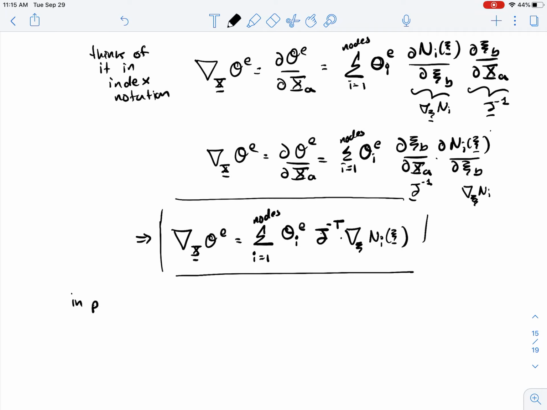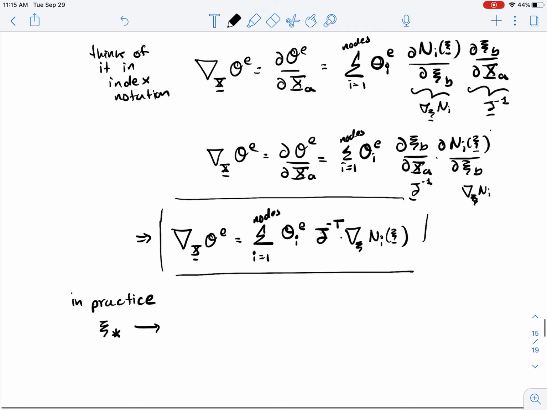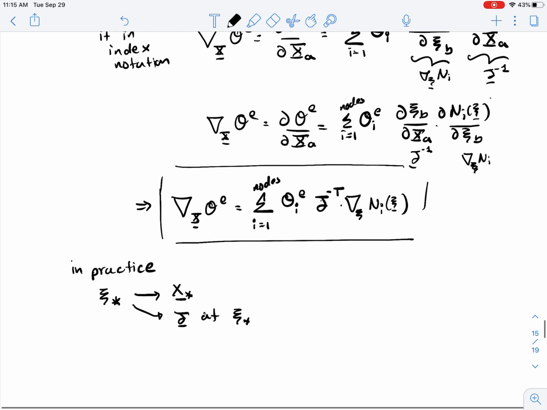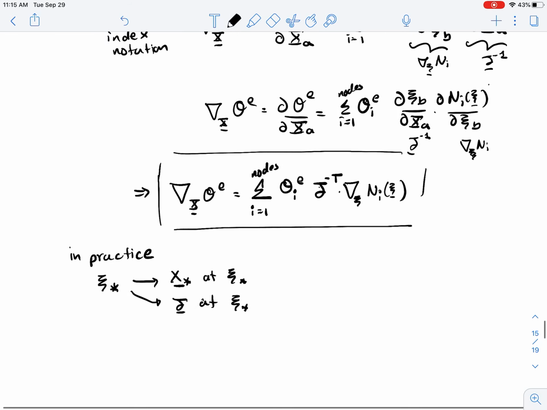It's more like the same thing that I was explaining for 1D: in practice, because you only have things defined explicitly in terms of the xi, you pick a point xi star, evaluate the corresponding x star, evaluate the corresponding Jacobian at xi star.